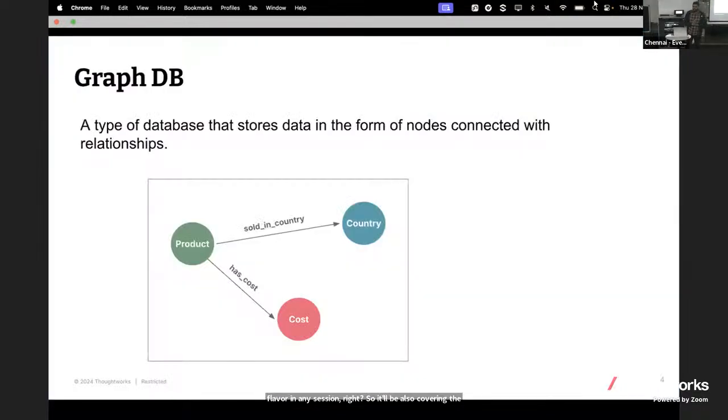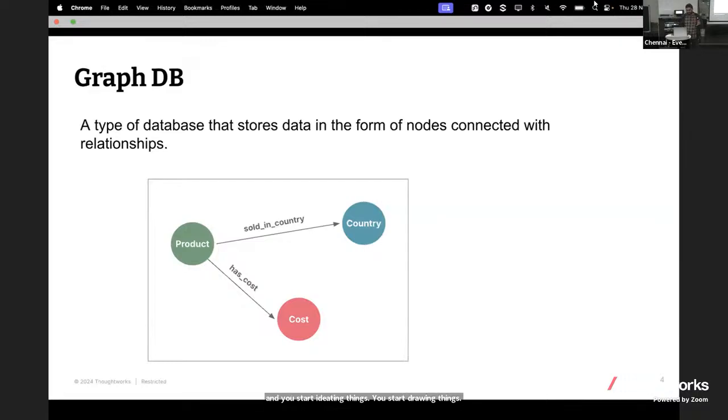GraphDB. When you talk about databases, we normally default to relational databases, where we have tables with rows and columns. Otherwise, we go to NoSQL databases like key-value and document DBs. So how is GraphDB different? GraphDB helps us visualize the data the way we see it. For example, say you go to a whiteboard and start ideating, drawing things. The same thing can be visualized in GraphDB.